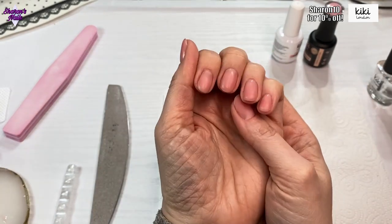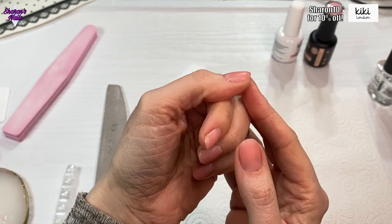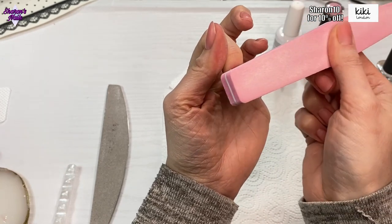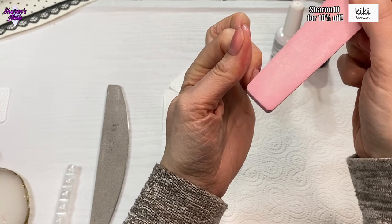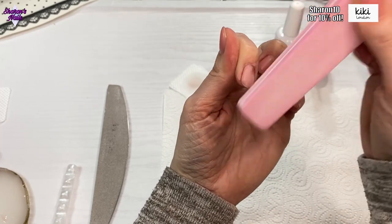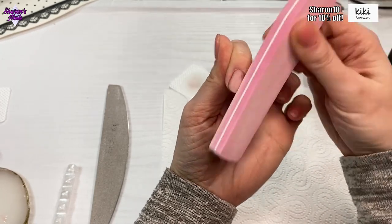So that's what they look like when they've had that little wipe, and you can see that the shaping is already there, so I don't really need to file them, but I am going to just buff over the surface and make sure that it is as even as I want it. I'm just using this pink sponge buffer just to go over the nail and make sure that I get into the cuticle area and down the sidewalls, and that I refine the tip area a little bit so that it's smooth.